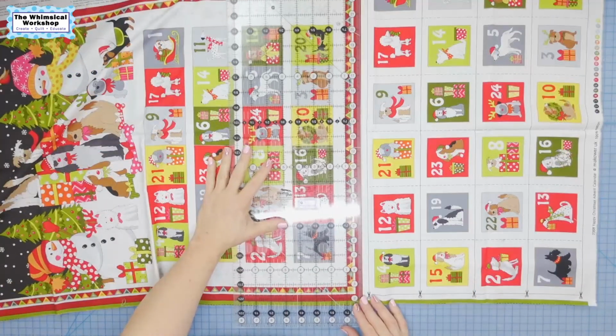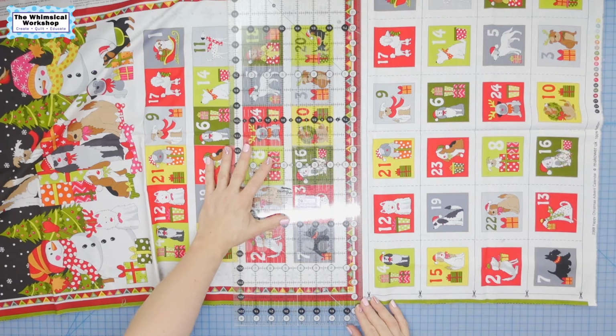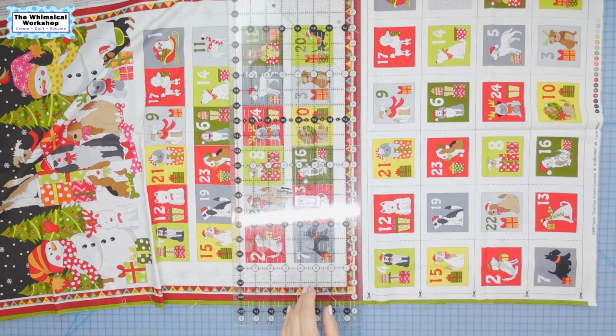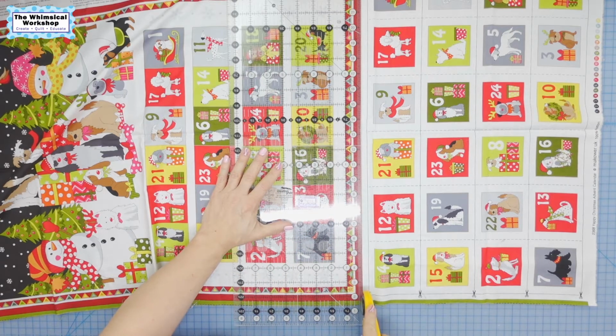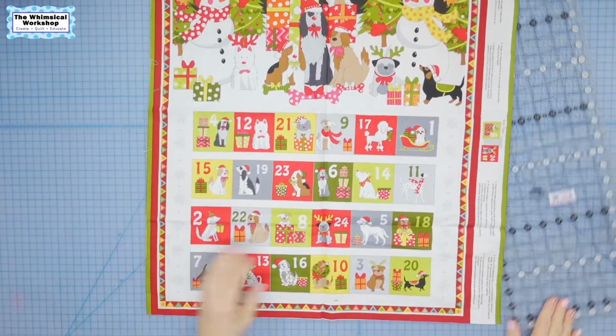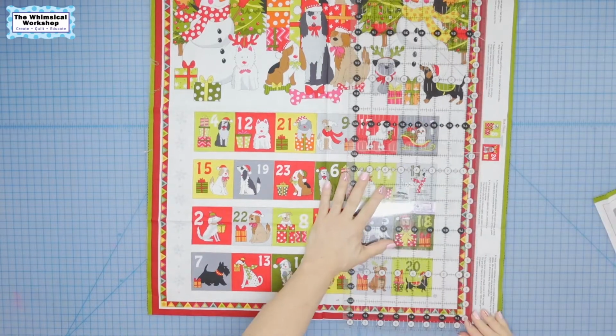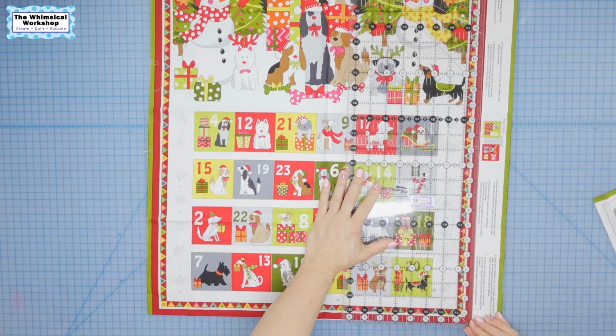I'm going to cut right on the red line. The red line is going to be part of our selvage. We're not going to have that in our calendar. But you can see you'll still have 1/4 of an inch showing all the way around. So let's get this cut. This whole thing, we're going to cut on the red frame. Squaring it up if needed.